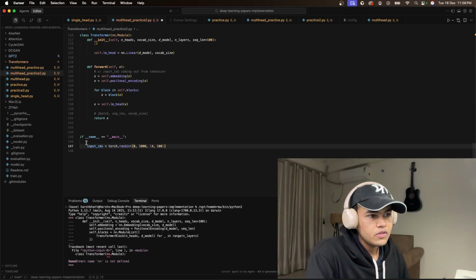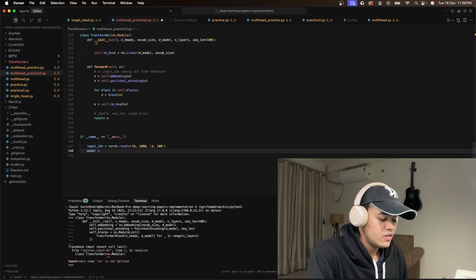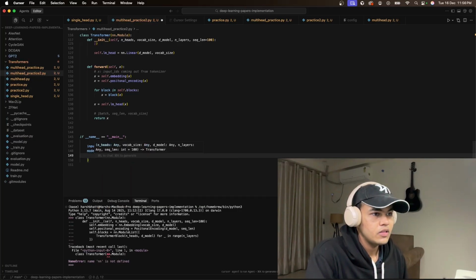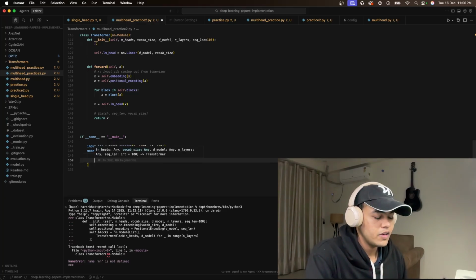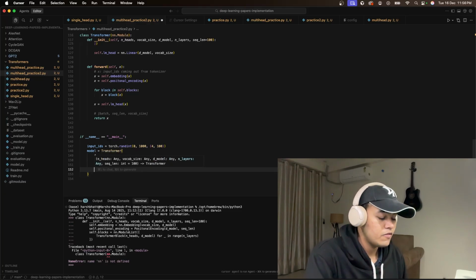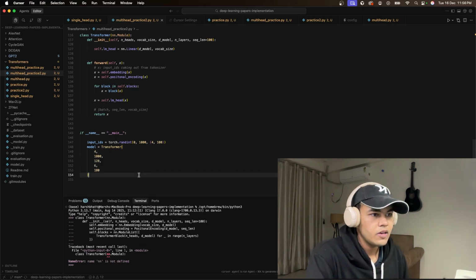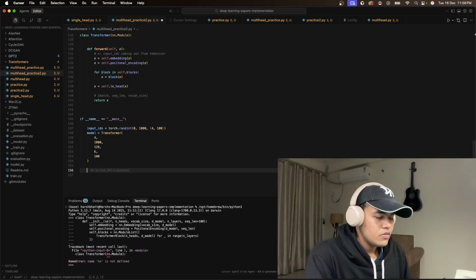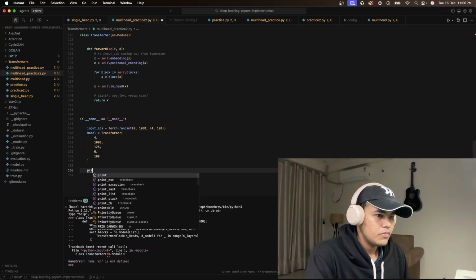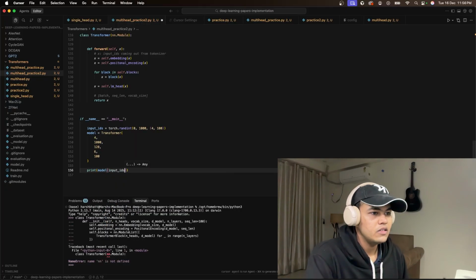So this is the input IDs, and then we have this model, Transformer, with number of heads 4, vocab size 1000, d model 128, number of layers 6, and sequence length 100. Now if we do this, print model input IDs dot shape.